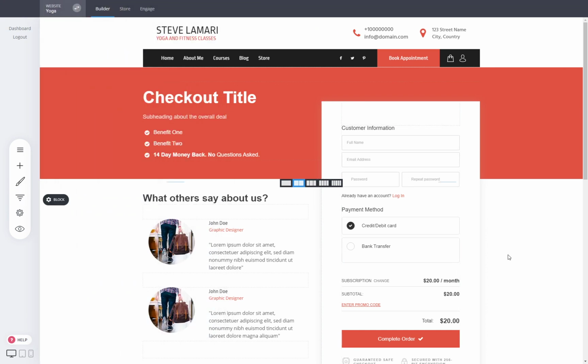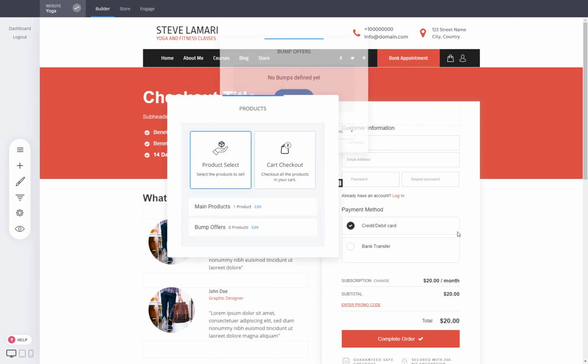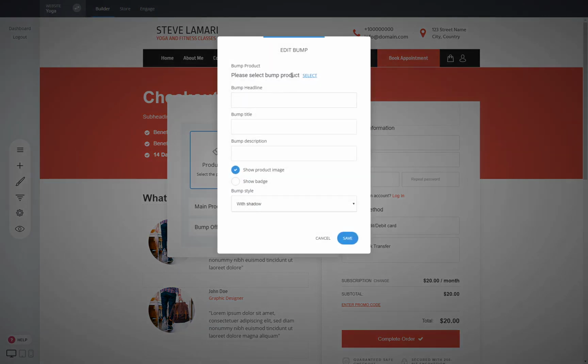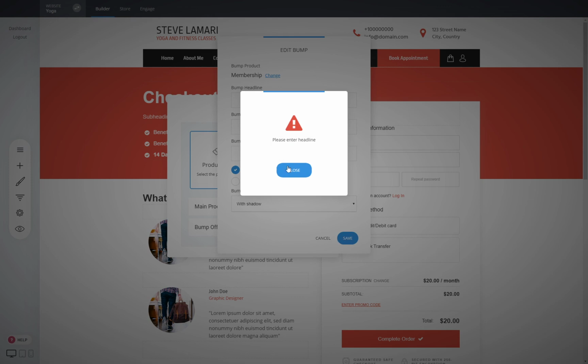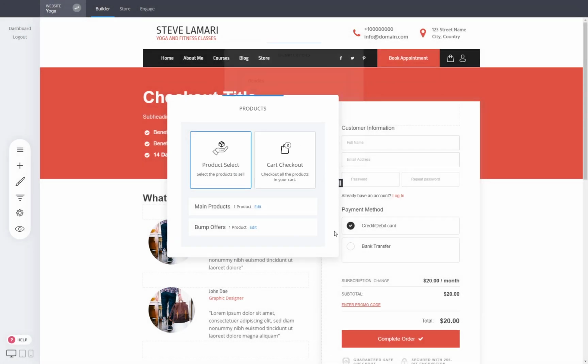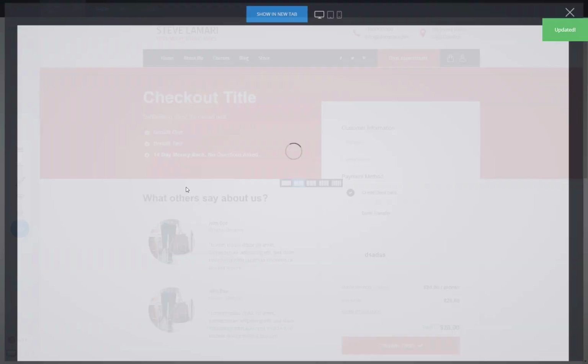Of course, in the whole process, you can do it in a funnel, where you can have upsells and downsells with your subscriptions. You can also have here a bump offer, which is also an upsell, where, for example, subscribing for $20 a month for a specific product, a specific subscription, but then let's say that you want to add something else. Maybe for $10 a month you also get access to something else. So you can do it as a bump offer, another product. So you can just select, let's say, the membership, and then just like that, you have to add some headline for the offer, and they can add it when they complete the whole thing.